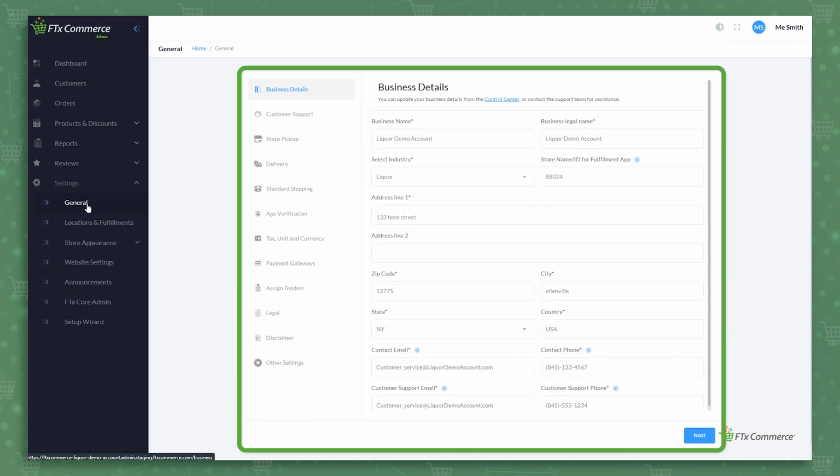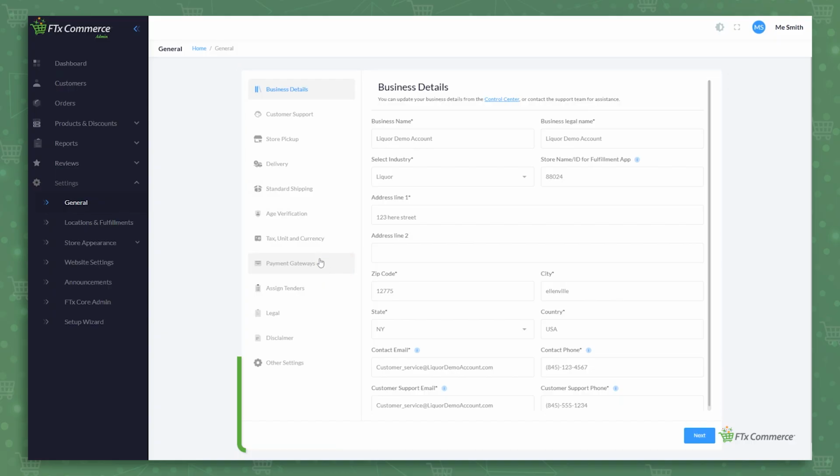The general settings is where your global settings will lie, such as your fulfillment options for store pickup, delivery, and standard shipping, your age verification, and payment gateways. We'll take a look at each of these later on in the course.